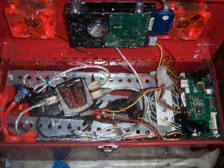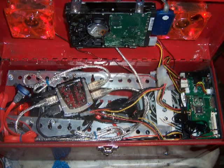Last thing left to do is just run the wires. I'm sure you can figure out, drill a hole in the case so that you can put your power wire through and your USB cable. And I personally just tied down all my wires to the existing rails that I put in for the hard drive. Just run all your USB wires and your power wires and hook up the wires on the back of the front panel LCD. And you're pretty much done.